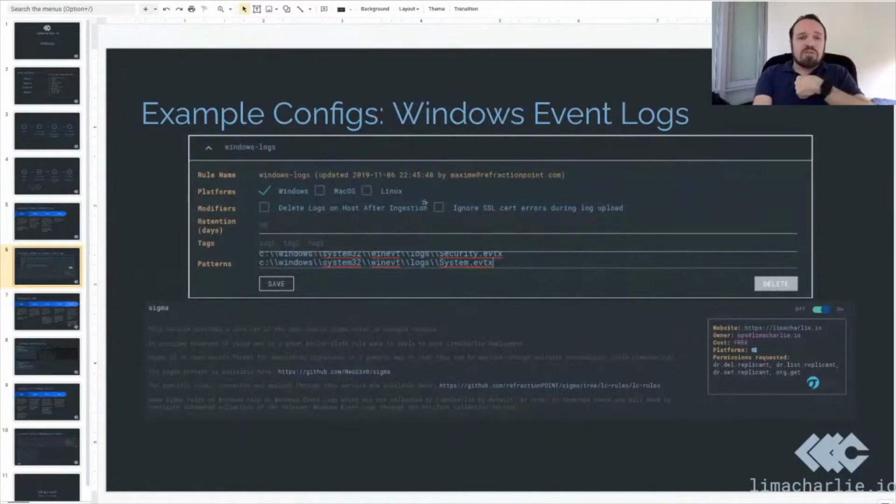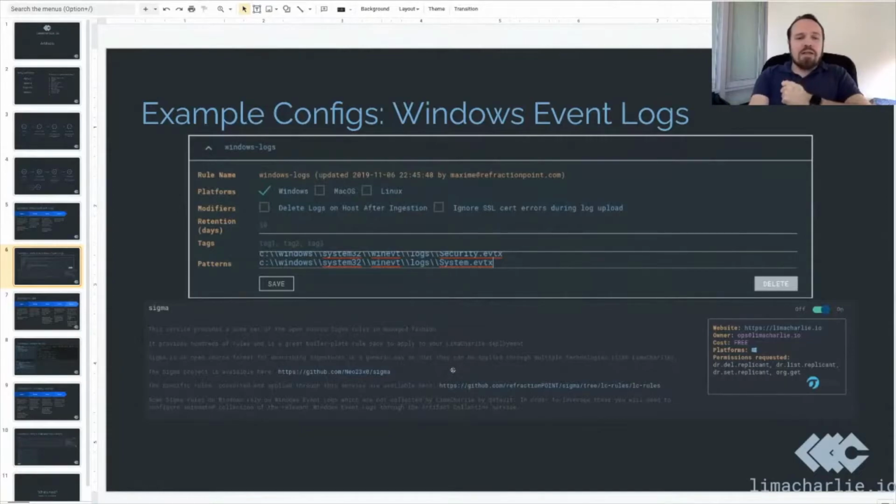The top screenshot here is an artifact ingestion rule. Where we're saying, I want to collect from all Windows boxes for the default of 30 days here. Any tags, so I'm not specifying any specific tags. I want to grab the, sorry, it's a little bit crunched up here, but you have the security and system event logs. Create this rule, hit save. That's all you have to do.